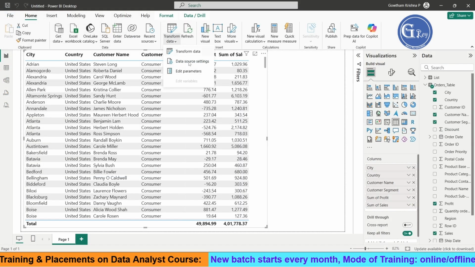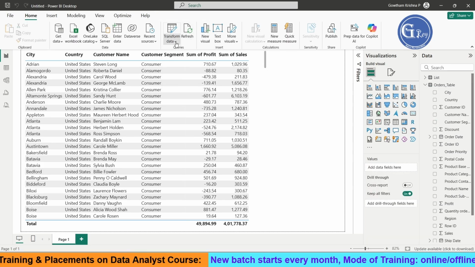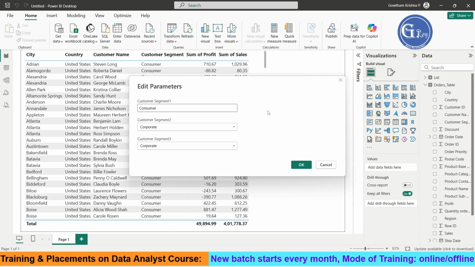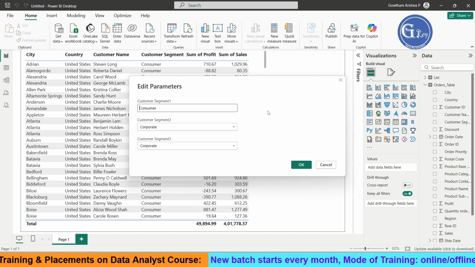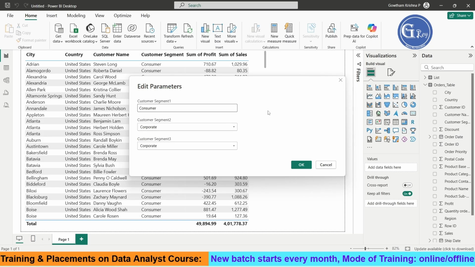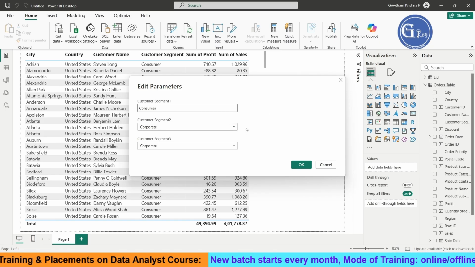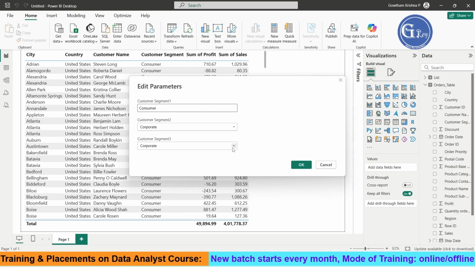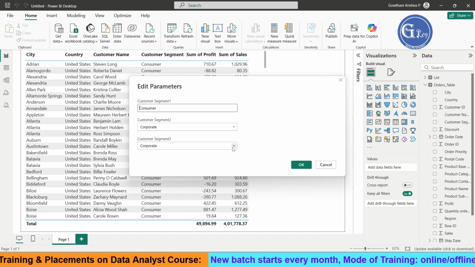See, on the same value I have created the different parameters for your convenience, to explain all types of parameters in this scenario. In this way you can create different parameters and apply them dynamically on the visualization that you have created, based on the particular column that you have created parameters on. There are different parameters: any value parameter, a list of values that you can hard code in the parameters, and parameters taken from a query. For that you have to create a list.